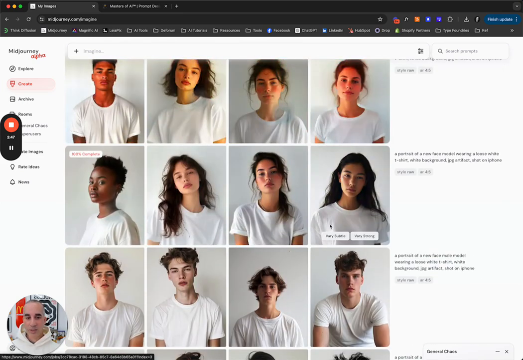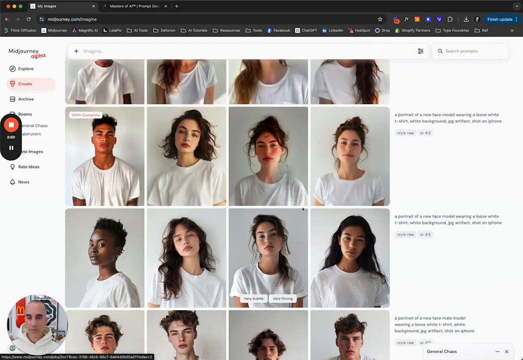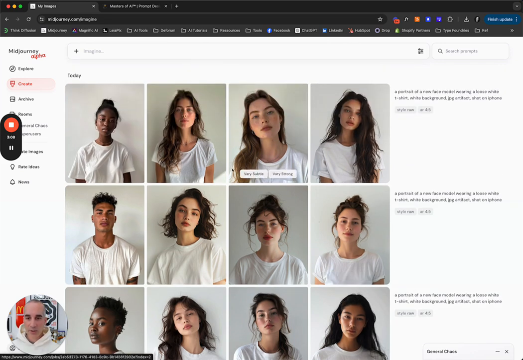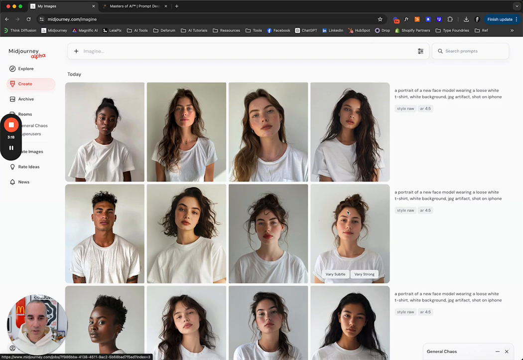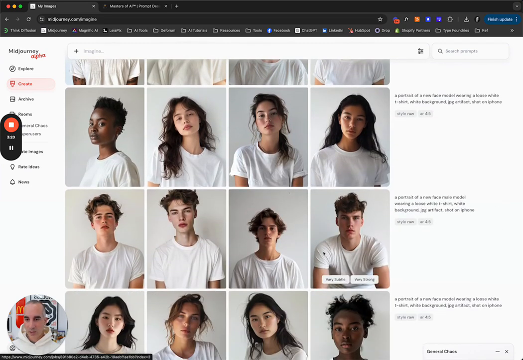It's pretty impressive. It's almost working like a model agency. Midjourney has a bias toward good looking people, but also because I put "new face model", which is a type of description that exists more within the model agency world, it's creating different things. Again, you can change the body type, the intensity, the age range, literally everything you want to achieve. But let's see what we have here.